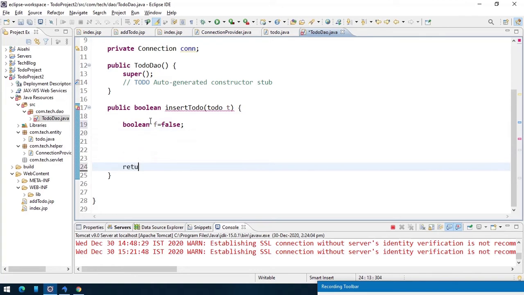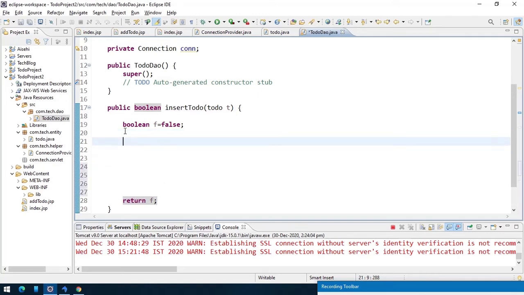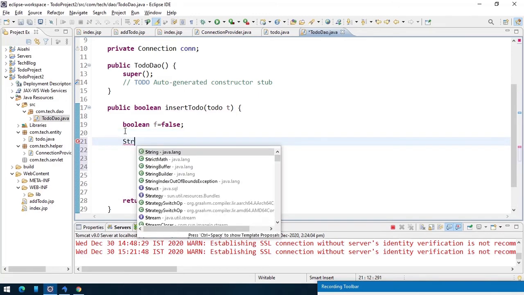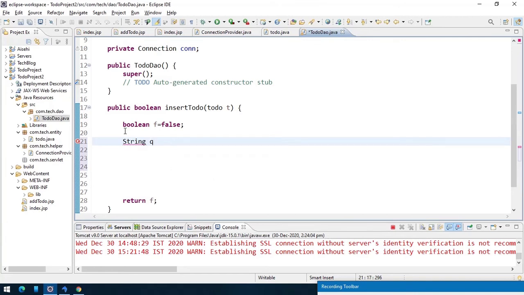Return f. Now write String query is equal to insert into table name.